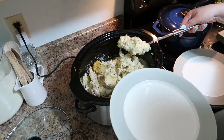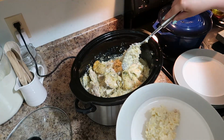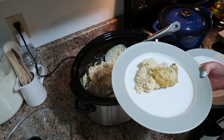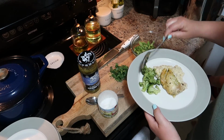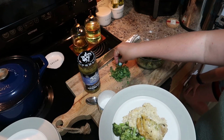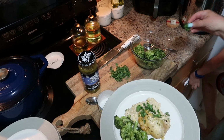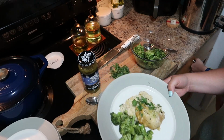It's full of flavor, and I'll show you in a minute a trick to plating it up and making it look a little more presentable. So this first one was for my son, and I just served him some rice, some chicken, and we served this with a side of steamed broccoli. And then I just add a little bit of cilantro for him, and then some finishing salt. So that's for my son. He had 2 servings of this, absolutely loved it.